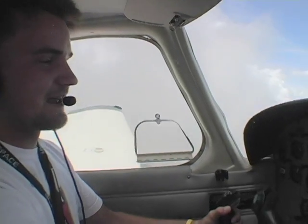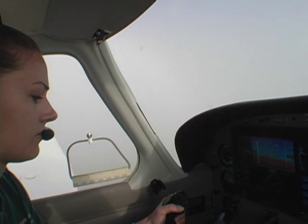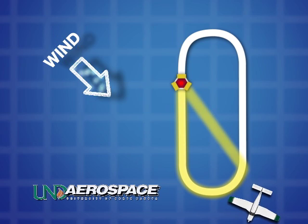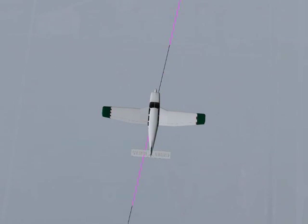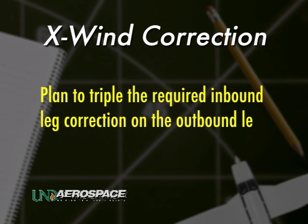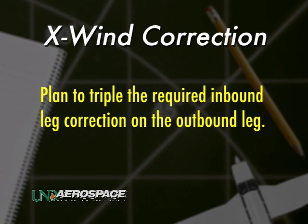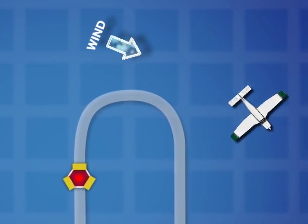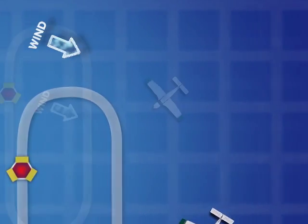Now it's time to remember that the previous example had the wind blowing not from a perfect northerly direction, but from a north-west direction. So not only will the pilot experience a timing issue, but he or she will also experience a crosswind issue. The fix here is simple. The rule of thumb for a crosswind correction is to first establish a proper crab heading to maintain the inbound course, take note of the amount of crosswind correction required to hold that course, and then plan to triple the correction on the outbound leg. There's nothing a pilot can do to correct for a crosswind during the standard rate turn after crossing the fix or the outbound turn, and so all of that drift must be compensated for on the outbound leg.